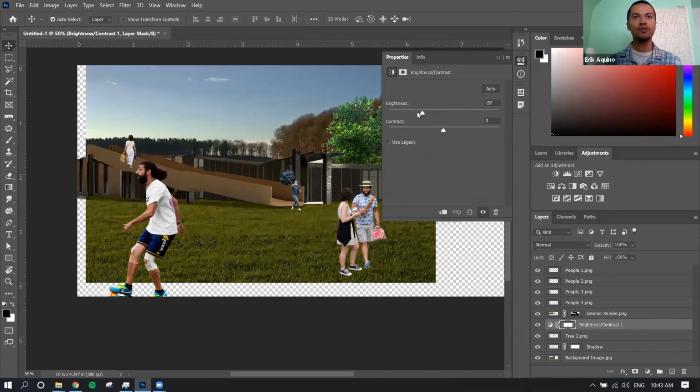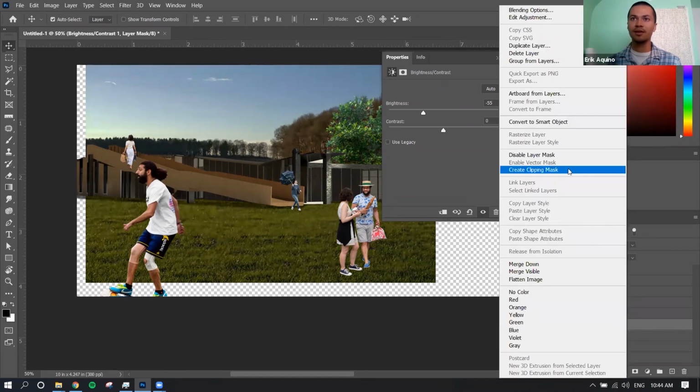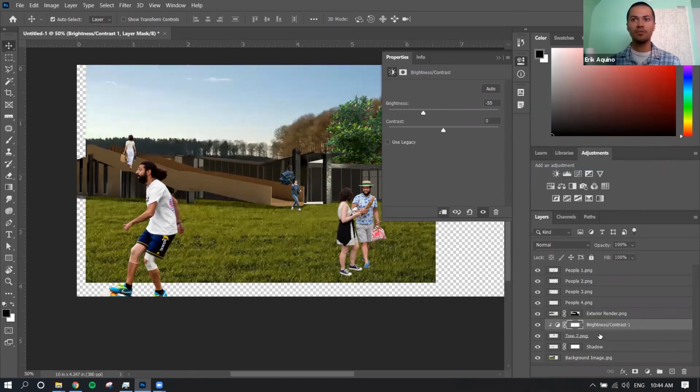So if I turn those down, you'll see that they're somehow in spotlight in the scene, even though it's a dim evening. So instead, I want to clip it just to the individual layer. What I can do is either right click, create clipping mask, and that will attach this adjustment layer to the layer below.